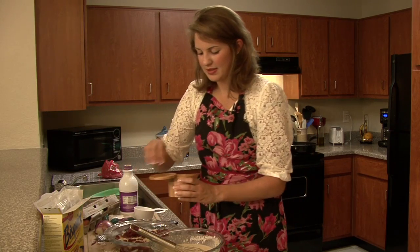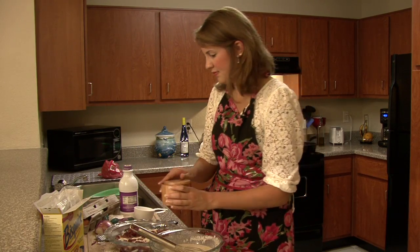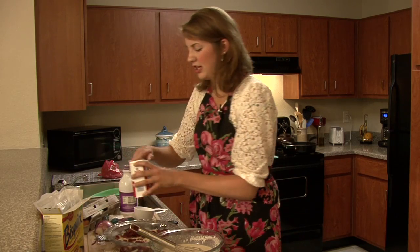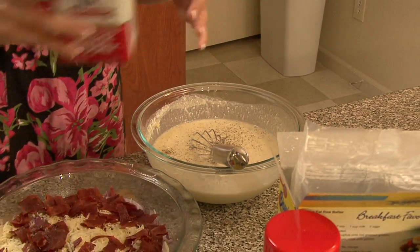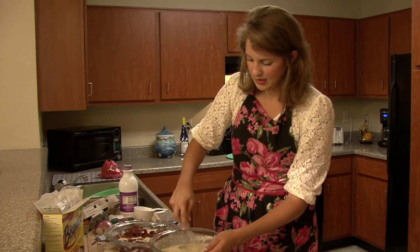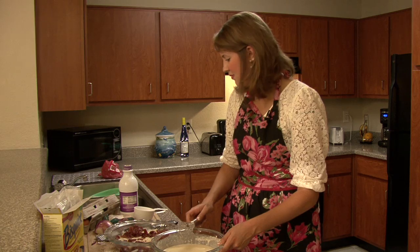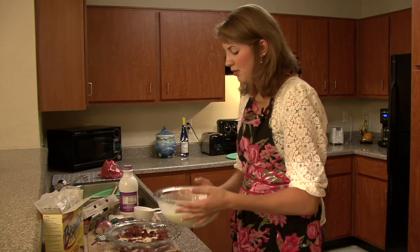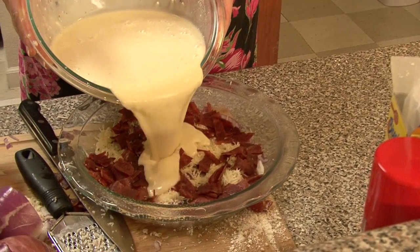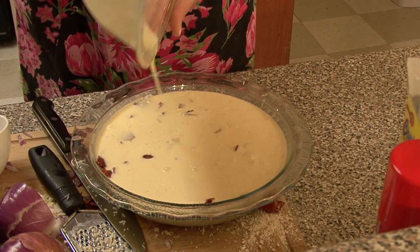So just a little bit of salt. And a little shake of our pepper. Whisk it a little bit more. Great. We're all set to go. Into the pie bowl we go. Awesome. Look at that.